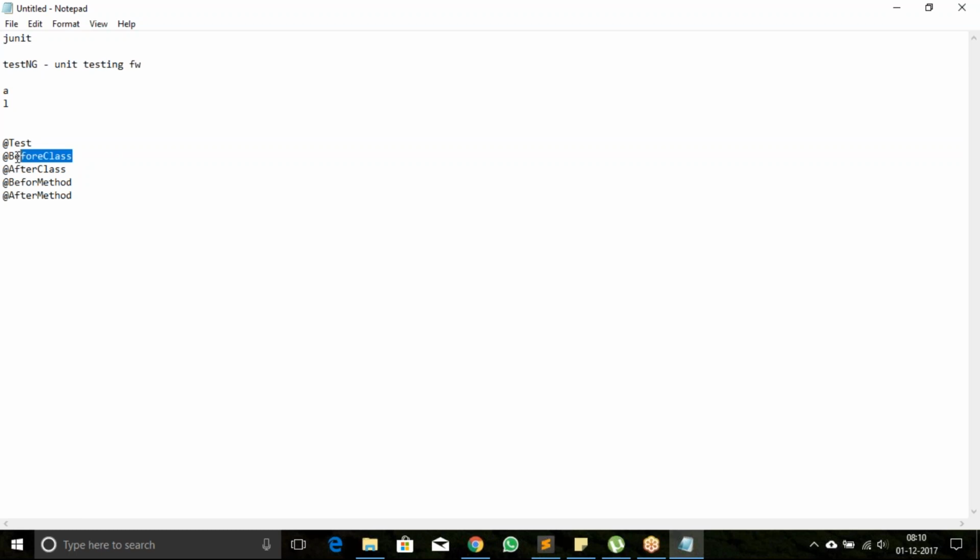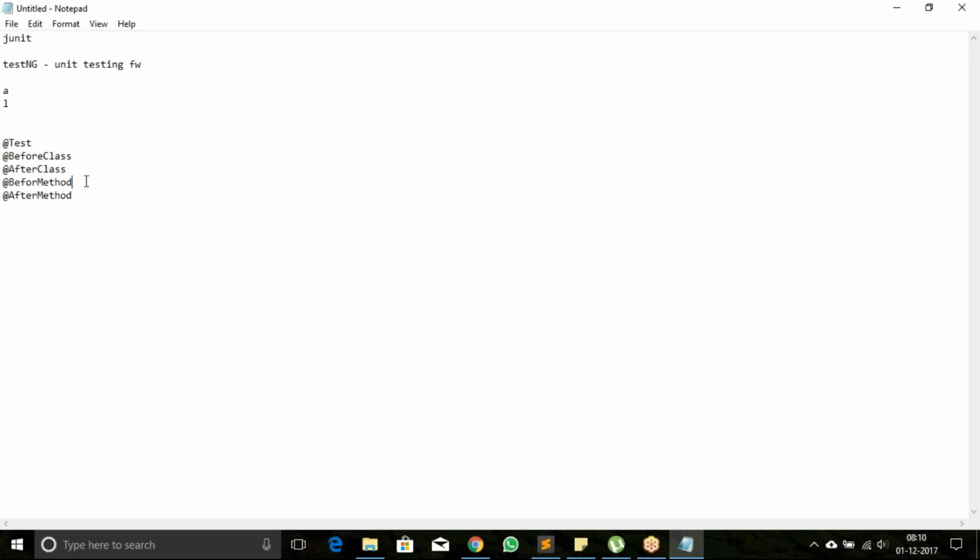And @BeforeClass is an annotation. Whatever method is mapped with @BeforeClass will execute one time before executing your entire class. Similarly, the @AfterClass annotated method executes one time after execution of your entire class.